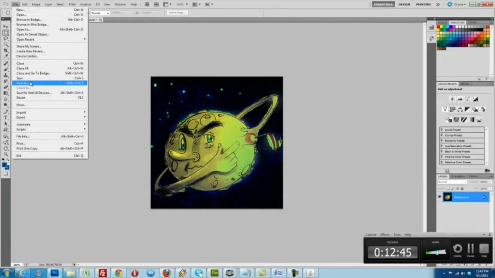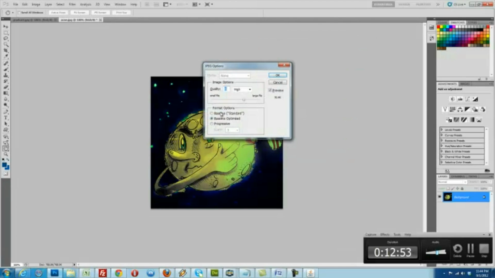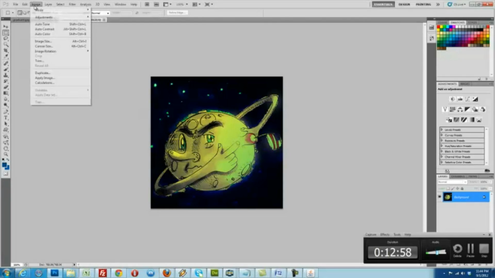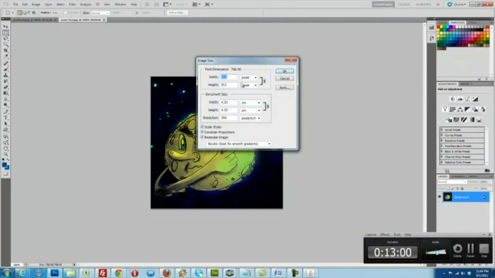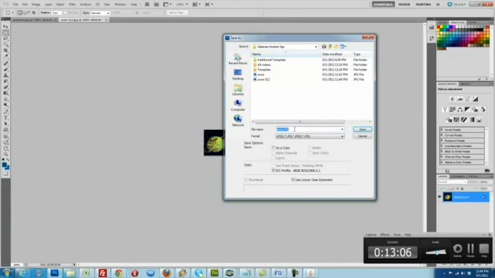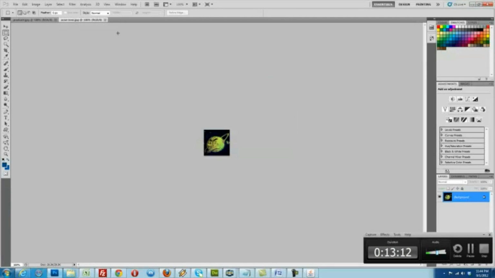Maybe save as acne 512. And I go to image size again. Now reduce it to 100 by 100 pixel and save it as acne icon. So this will be the icon used for our app.